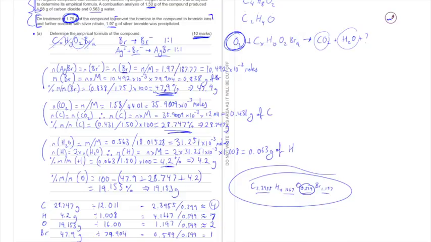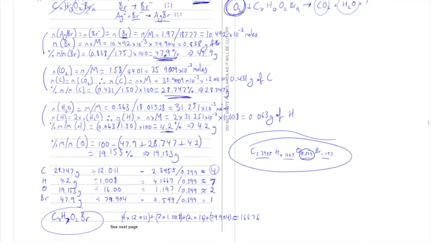Now keep in mind, you might not have done this question the same way as me. There were certainly other methods of going about it. Personally, I like to do it as the percentage of mass because it makes me feel nice and secure that I know that I've got the right value. There were a couple of tricks to this question. One of them is to recognize that there were two parts here. There's a combustion analysis and also an analysis for the bromine. That was potentially a little bit tricky.